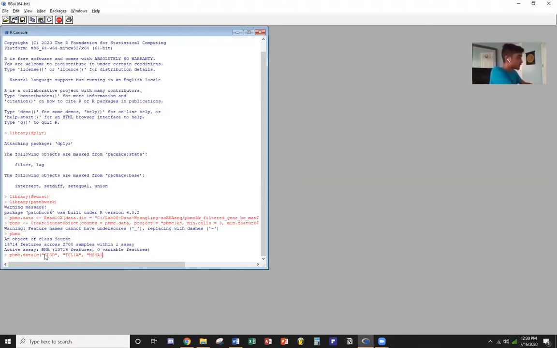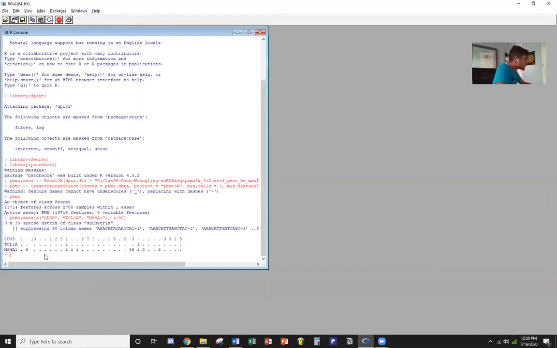After that it'll be creating a type of table. So we'll see that here. In this, it gave us a 3x30 sparse matrix.